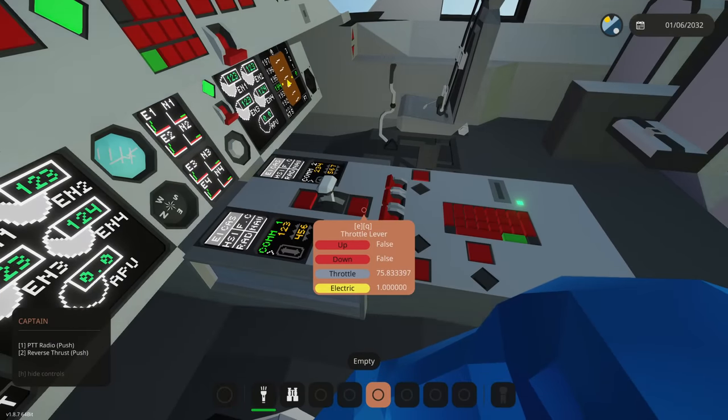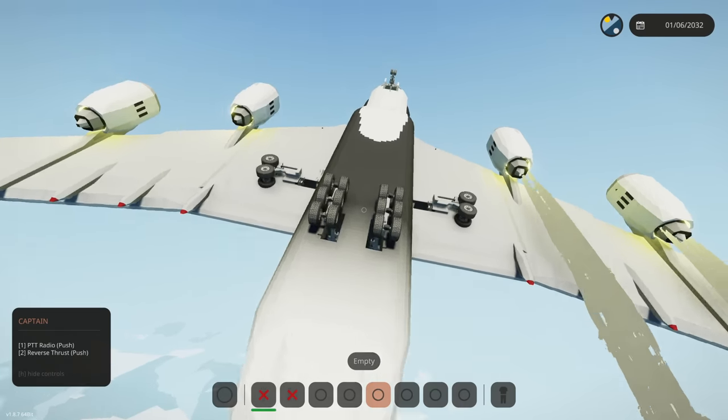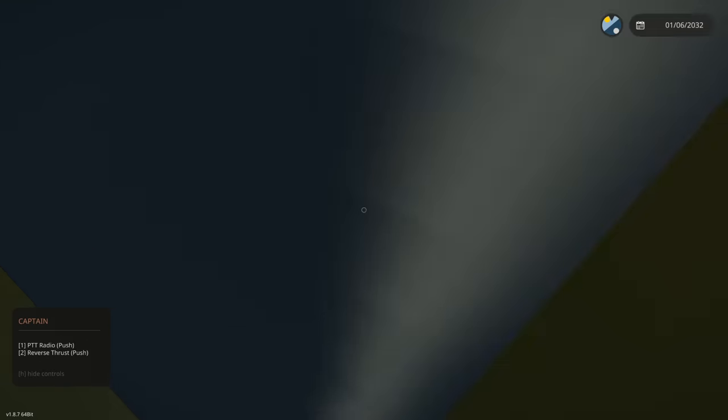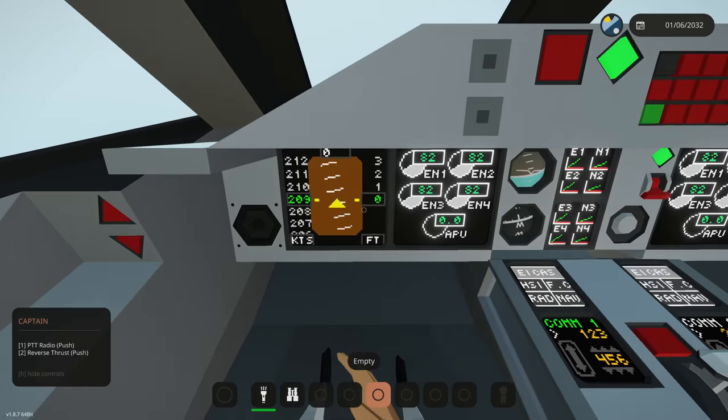Hold on. Start cutting the throttle. We don't need to be on full here. We've lost all control. The landing gear is breaking. It is completely glitched. It's not supposed to be outside. It's supposed to be inside of its little bay down there that it's made for. We're going to be nose diving straight to the ground here, I think.